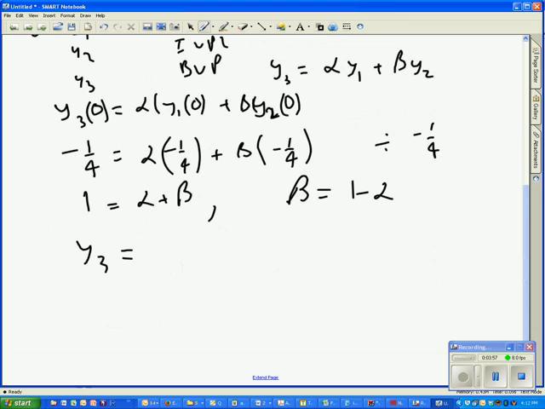And so y3 = αy1 + (1 - α)y2. So this is an affine or a convex combination of y1 and y2. And again, that happens very naturally in these sort of circumstances. So you could jump to this almost straight away in many of these circumstances.